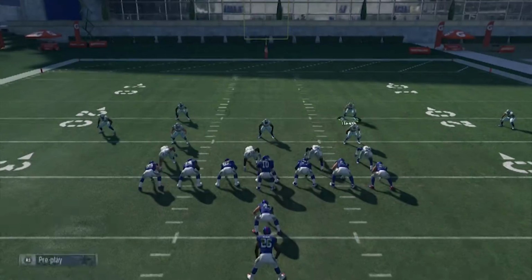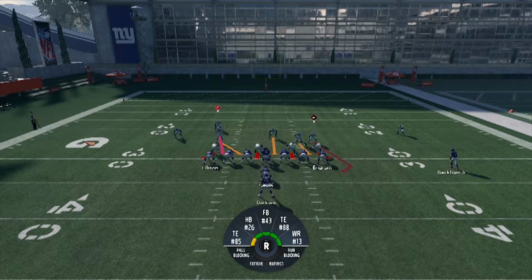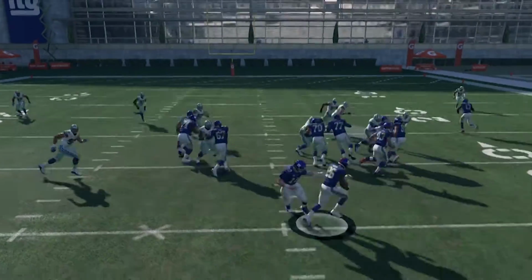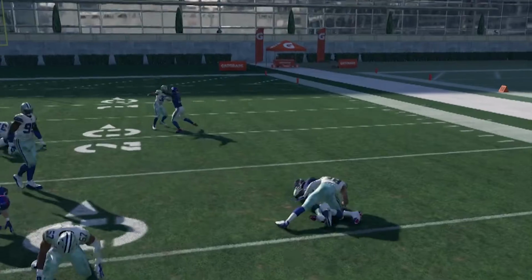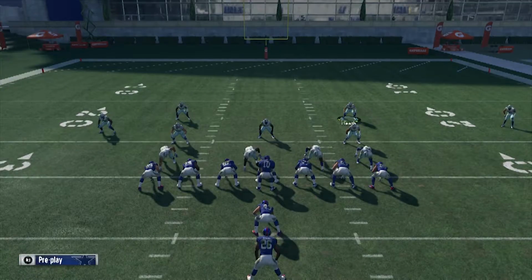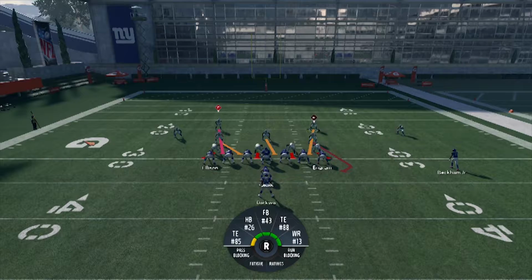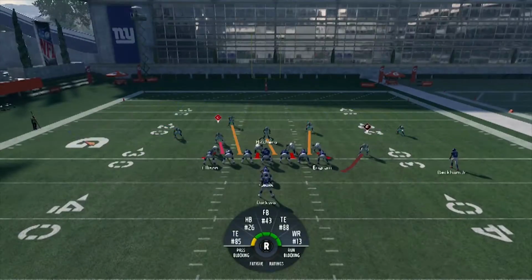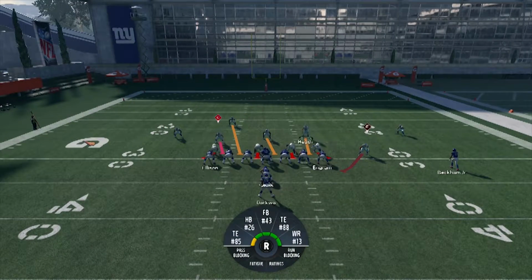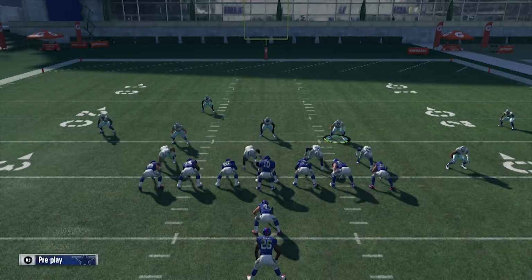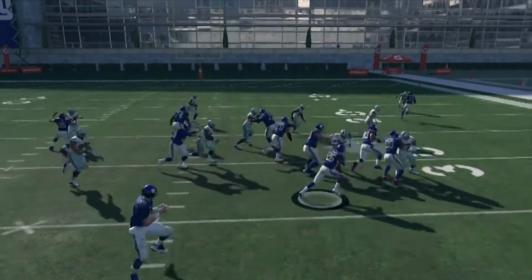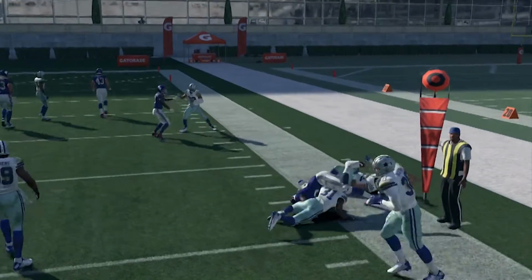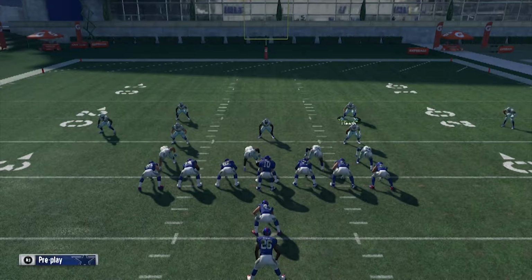So sometimes if you see that there is no gap there to be filled, it's better just to help your fullback out to make that tackle after your fullback gets stopped, right? So sometimes it's better to follow your fullback, sometimes it's not. Okay, but if I put my fullback into position once again, and I go to Jeff Heath here, and I'm gonna assist my fullback, and now I see that he's engaged, I come down, and I actually missed a tackle there, but it should have been tackled for a loss. Then you got to the line of scrimmage there, right?